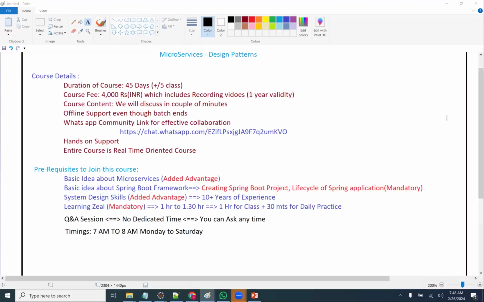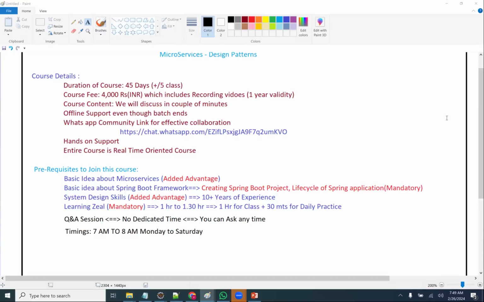If you are looking for Spring Boot, there is a regular batch. If you are looking for a project, there is a separate project batch. This particular batch is only for design patterns. You can ask me at any point of time if I miss any course content, but for extra things I will give you offline support.